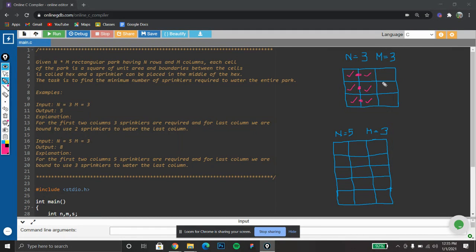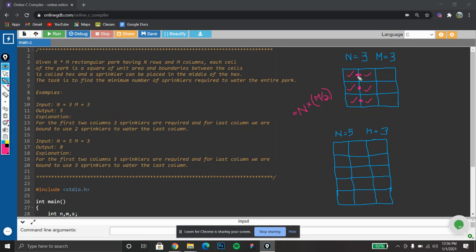That is, for every 2 columns, we will need how many sprinklers? That's equal to the number of rows, that is n. So if we have m number of columns, then we will need n into m by 2 sprinklers to fill these m columns.